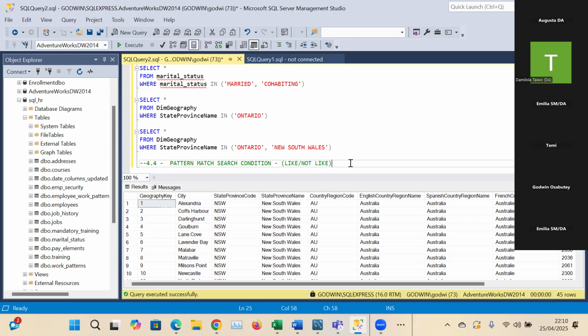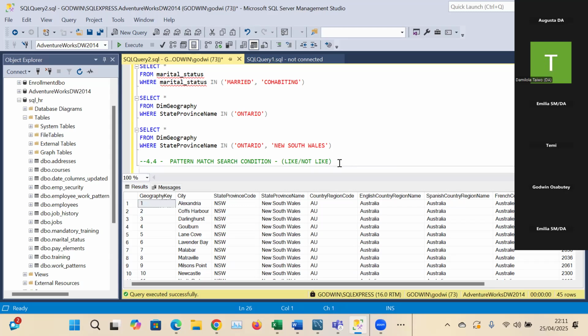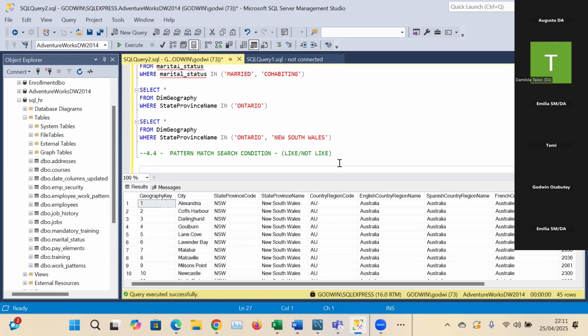So it should look like a certain pattern that we know already. And if we are not looking for that pattern, then it shouldn't look like that pattern. Is that okay?